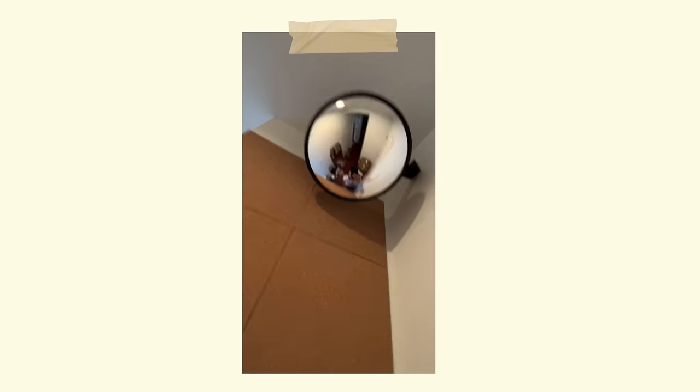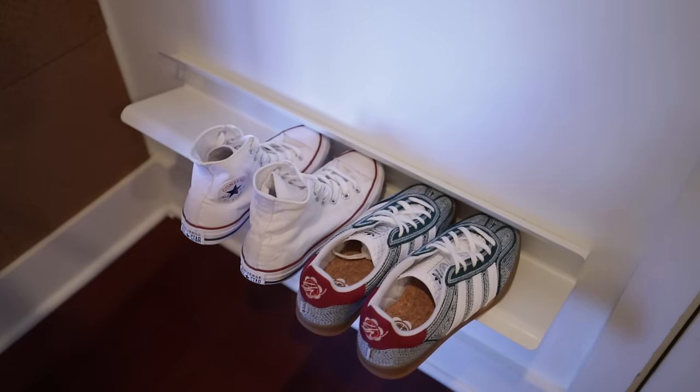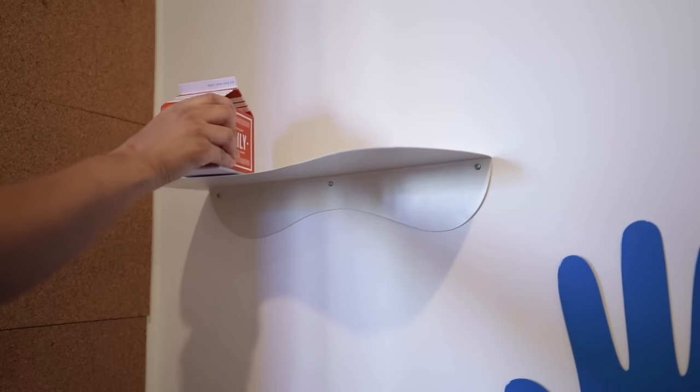In previous videos, I've showed you, I think, kind of small updates that I've made to this area without actually showing you it finished. So I figured I probably should get to that. Not just for you, but for me, because this area is my, we'll say, daily news. If it needs my attention, it should be in this general vicinity.